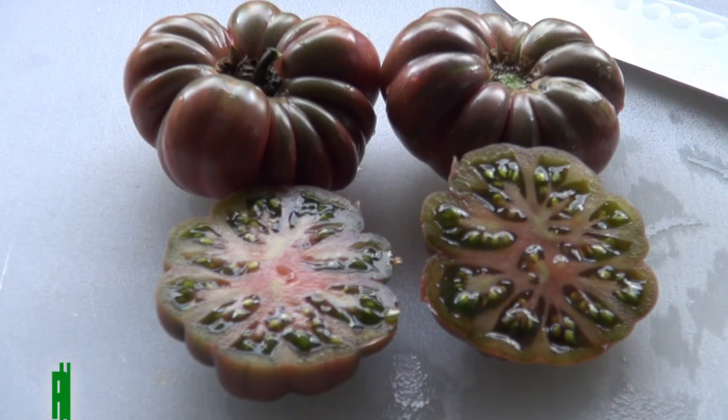Okay, so today's tomato review is going to be on the Purple Calabash Tomato.